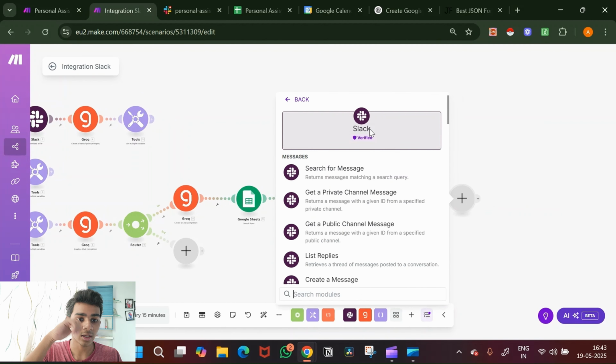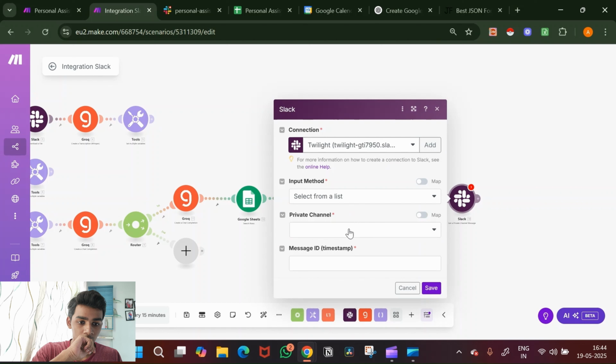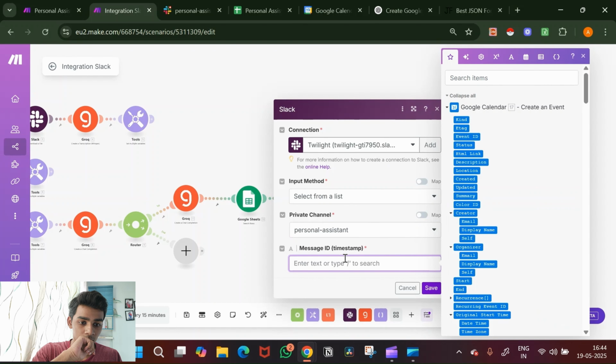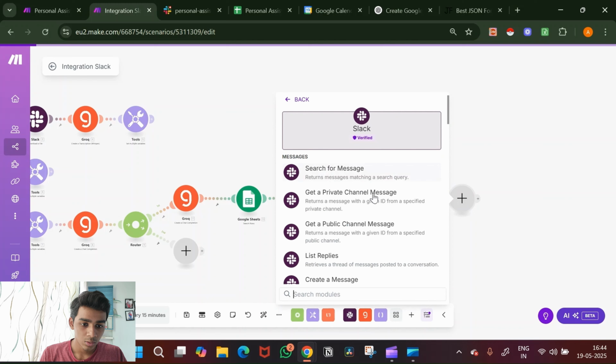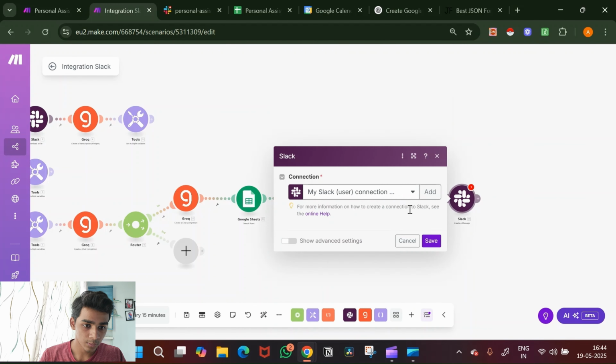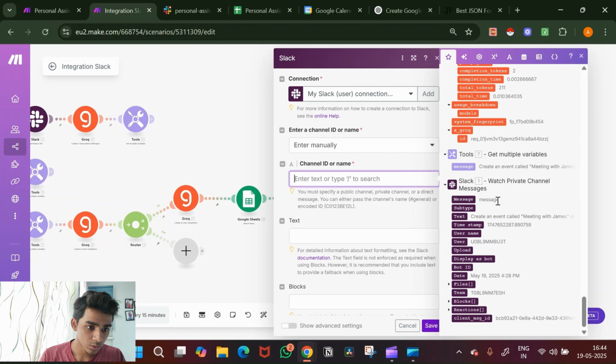Go to Slack again, create a private channel message. The private channel is personal assistant. Not a private channel message, sorry. To create a message. Channel ID or channel name.